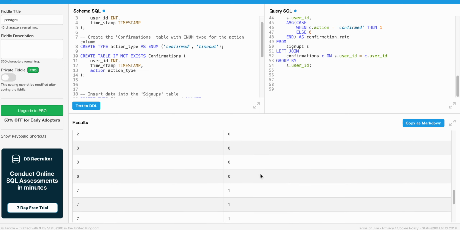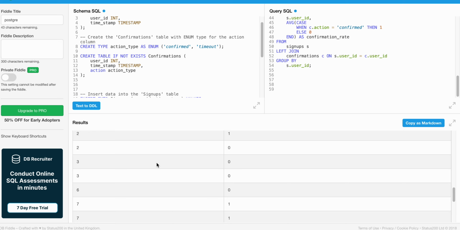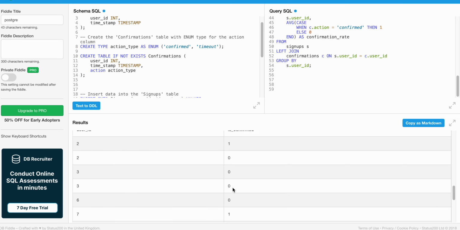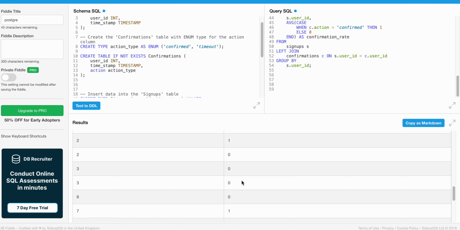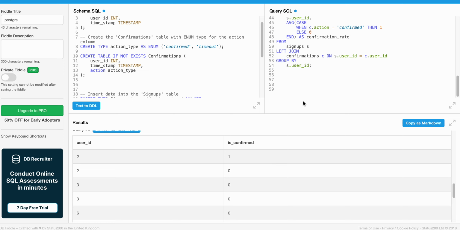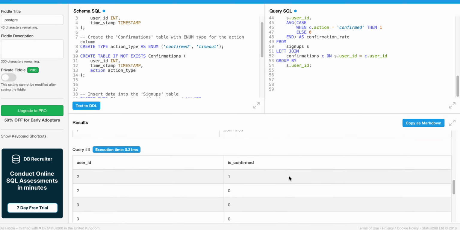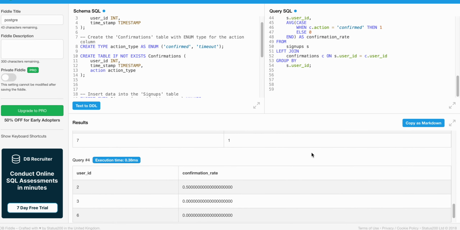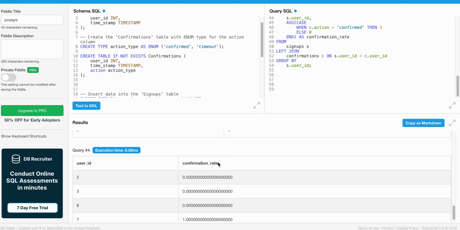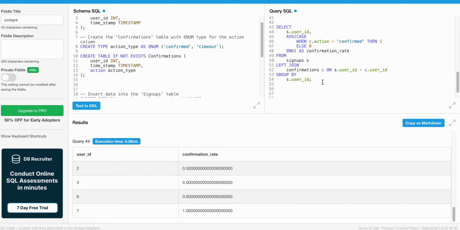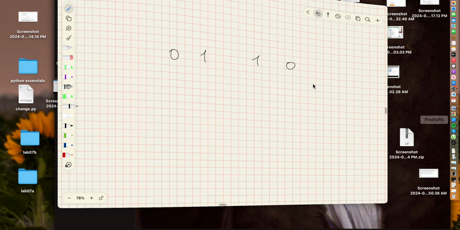And for 3 we have 0, 0, so it will be 0, because 0 times we were confirmed, that's why it's 0. Before going into why it works, this is the confirmation rate, 0.5. And why it works, I will show you here.